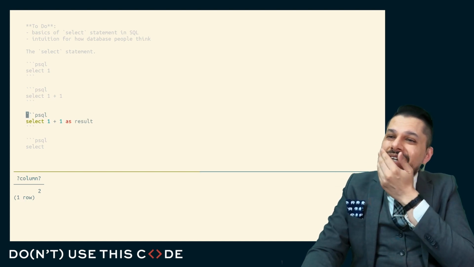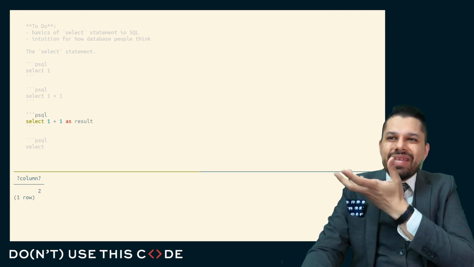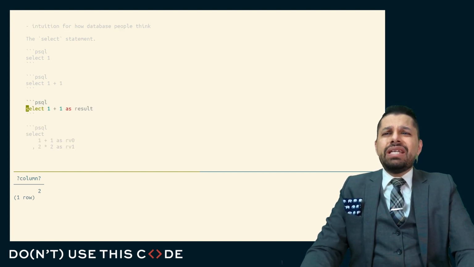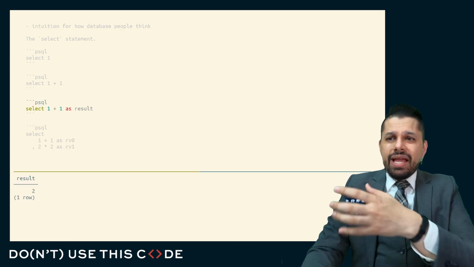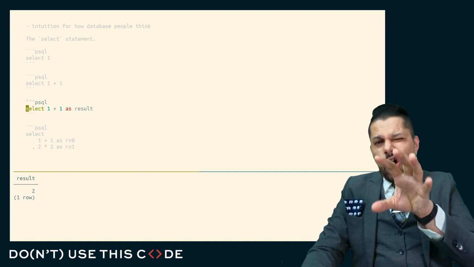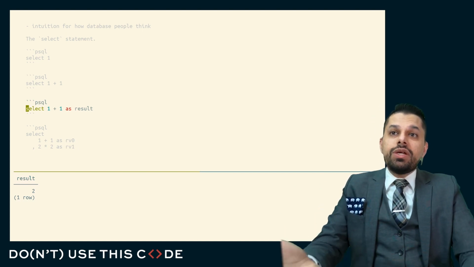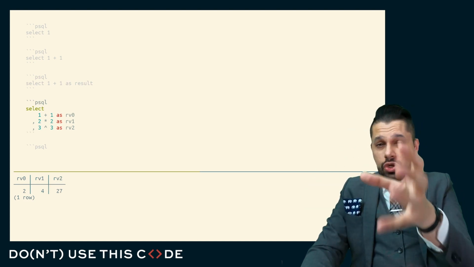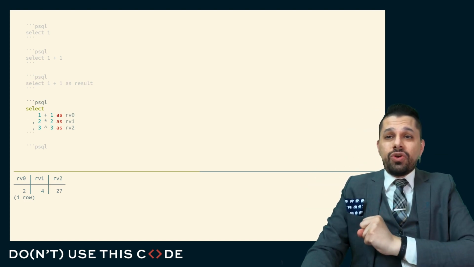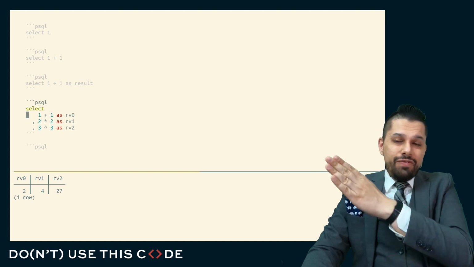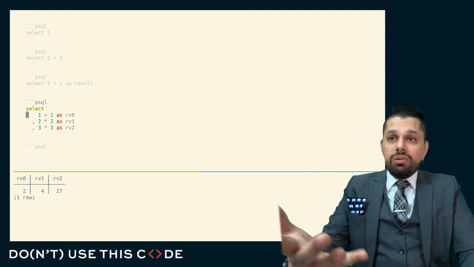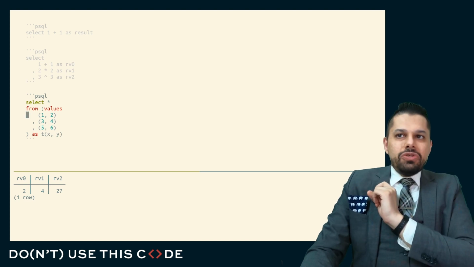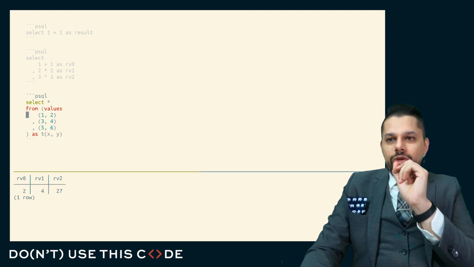And you can see it's giving a name to this column, but the name that it's trying to figure out does not quite know what to do. So I could even give this column an alias. I can say, select 1 plus 1 and call the column that results from this 2. I could select multiple columns, 1 plus 1, 2 times 2, and 3 raised to the third power. And I could call those columns RV0, RV1, and RV2. Great. I could even, if I'm using Postgres, select multiple rows.